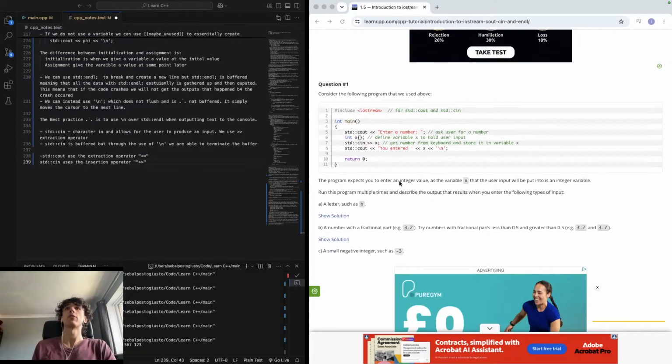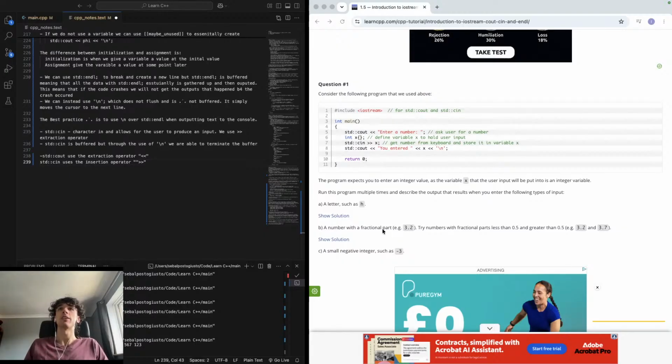Run the program multiple times and describe the results from the input. So if we did a letter H, I assume it wouldn't work because that is a character and we're asking for an integer.